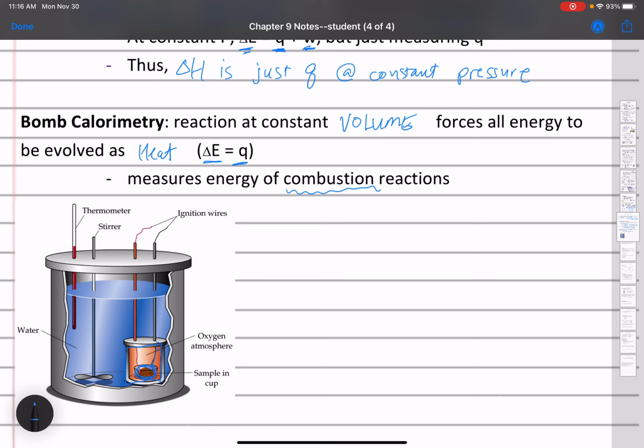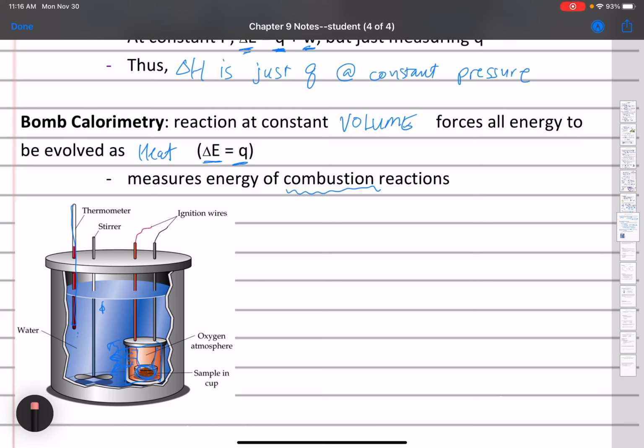All right, and then there are ignition wires that light the peanut on fire, and it burns in the presence of oxygen, and heat is given off in that combustion reaction. So heat is transferred from the combustion reaction into the water of the calorimeter. And there's also a thermometer in the water here, so we can measure the initial temperature of the water and then the final temperature of the water after the heat has been transferred to it. And we can determine how much heat was transferred because we know the mass of the water and we know the heat capacity of water. So therefore we can figure out what the heat capacity of that calorimeter is.